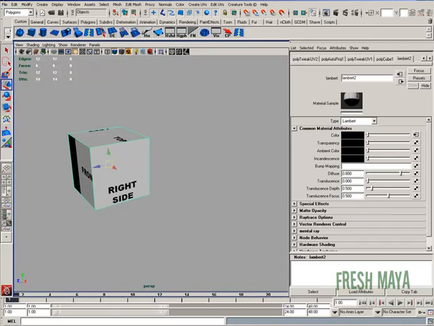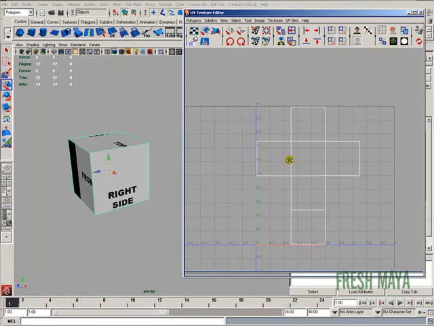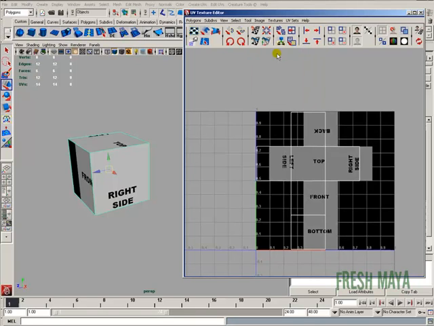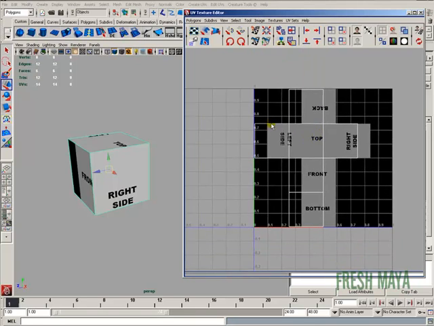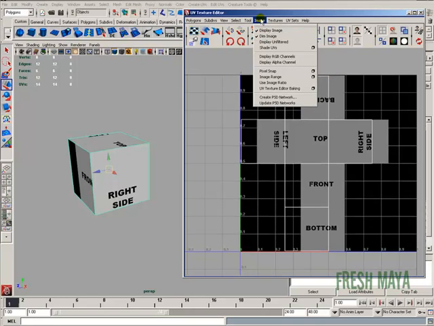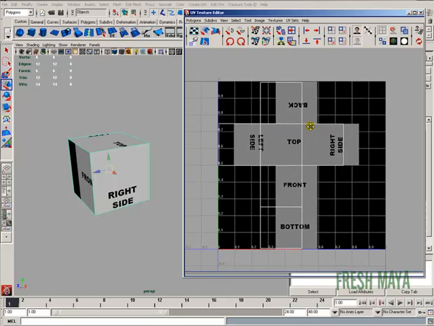Alright, I'm going to select my cube and go back into the UV Texture Editor window. I'm going to go to Image and turn on Display Image. I turned it off earlier, but now I'm going to turn it on. And you can see our texture. And again, if it's too bright, you can dim it by going up to Image, and there's a Dim Image option. You can turn that on or off just by clicking on it. So I've got mine dim so I can see a little better.